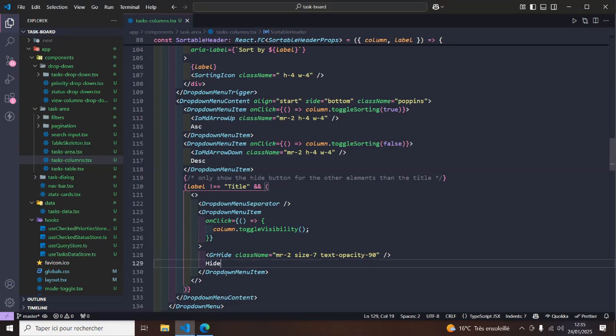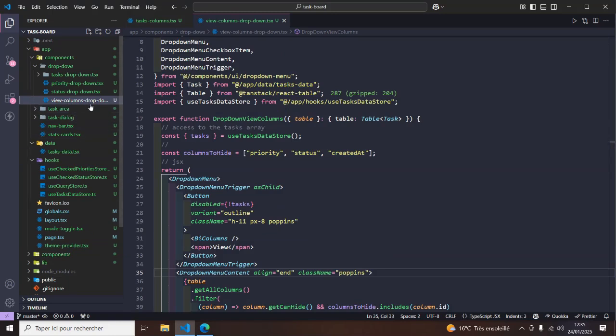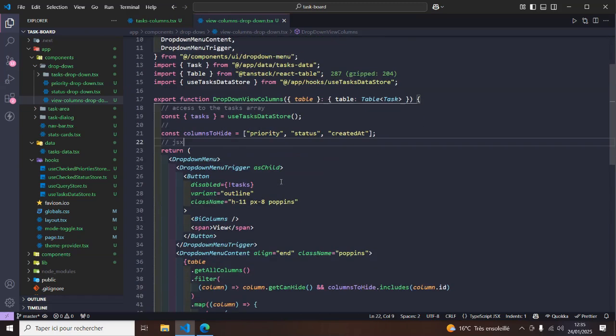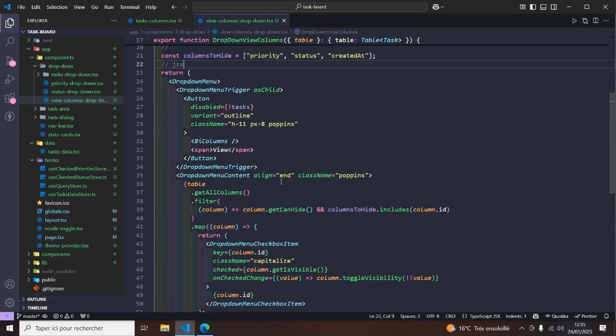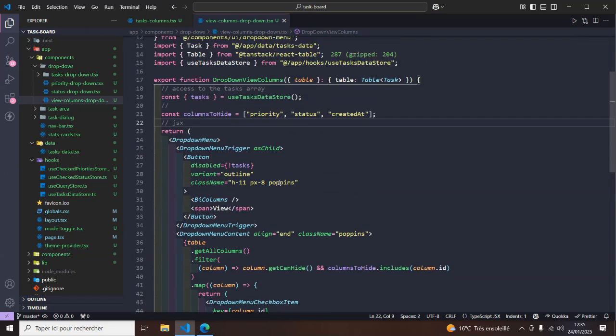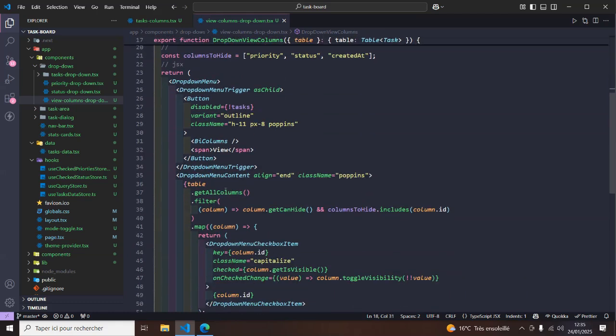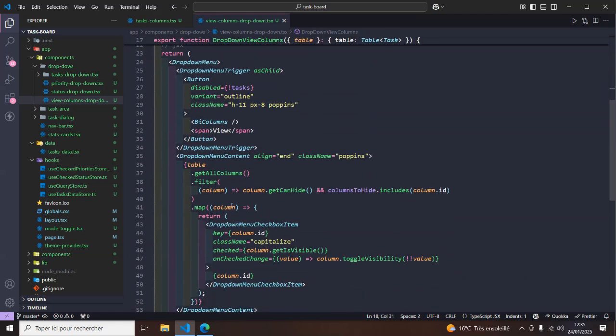After we did this, we're going to do some modification inside the view columns drop down. Here, as you can see, the actual code is going to be completely different. Here we are going to accept the table from the parent component, and we're going to use this table because we're going to use it in here to actually hide the column that we want.